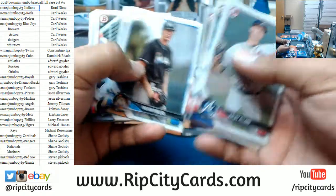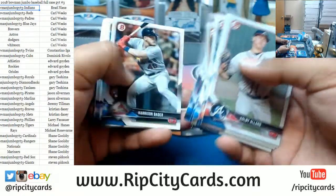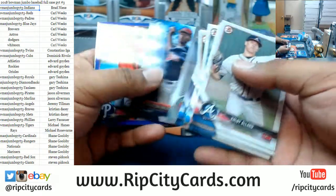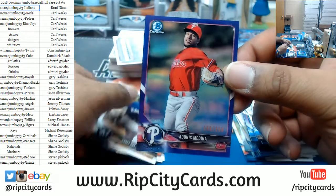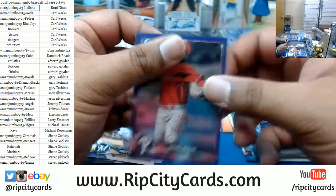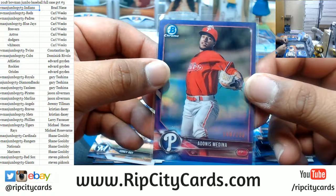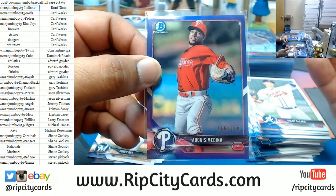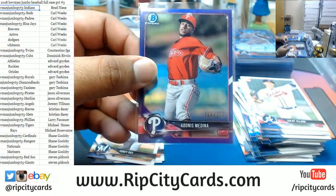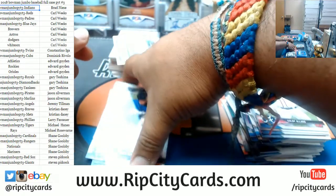Word, Ryan. We also post in the eBay stuff, and people that have been breaking with us long enough already know, as far as eBay breaks are concerned, they might start later, because we have breaks on our website. So if a website break happens to fail before an eBay break, it's going to get broken 10 times out of 10. It sucks that some eBay breaks will get pushed back, but the store is where we get our moolah. So Adonis Medina to 250 for the Phillies.